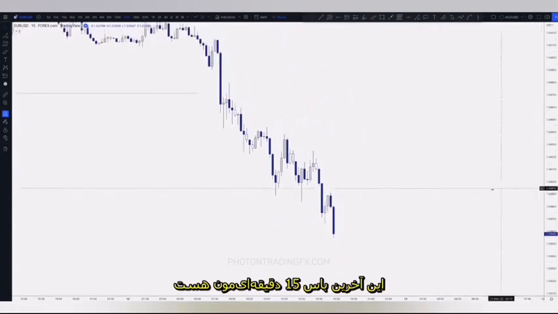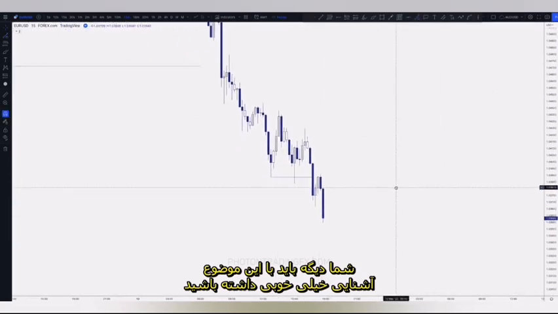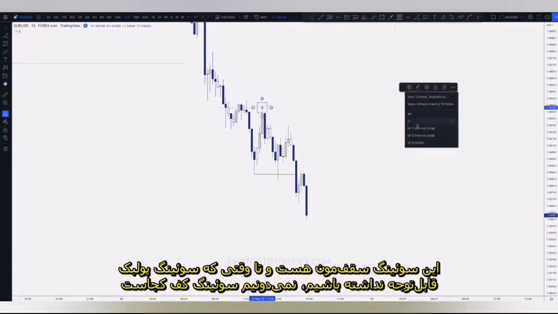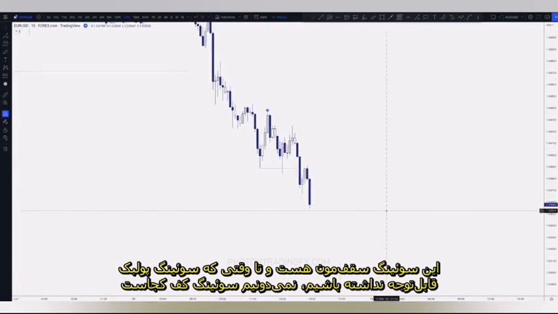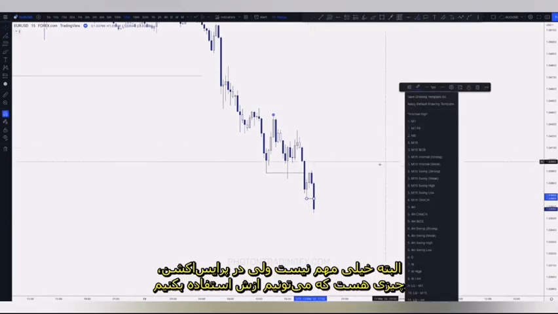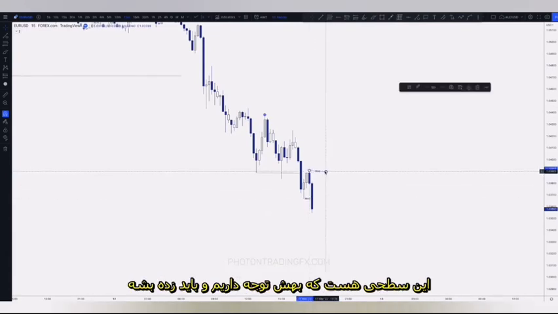So this would be our last M15 break of structure, right? You guys should be pretty familiar with this from the last advanced market structure walkthrough. So this will be our swing high. And until we have a significant swing pullback, we don't know where the swing low is. So we can call this an internal break of structure. Not the most significant, but in terms of recent price action, that's what we have to work with. So if we were going to look for that swing pullback at this point, we would need this high to break, right? That would be the high that we would be looking to go.